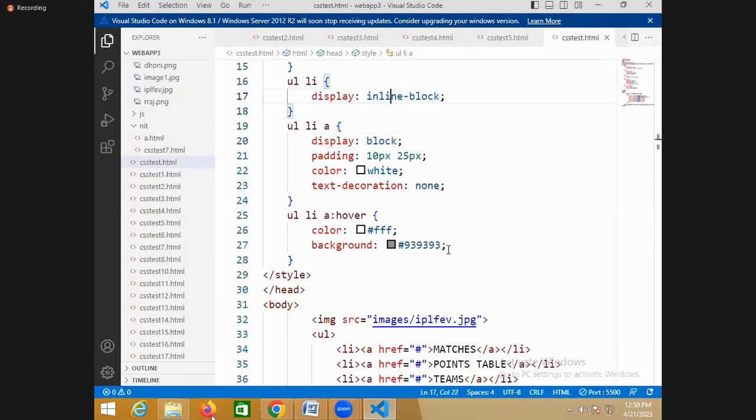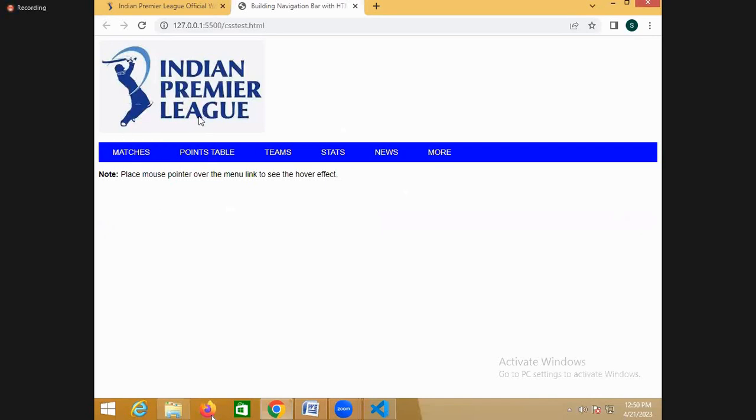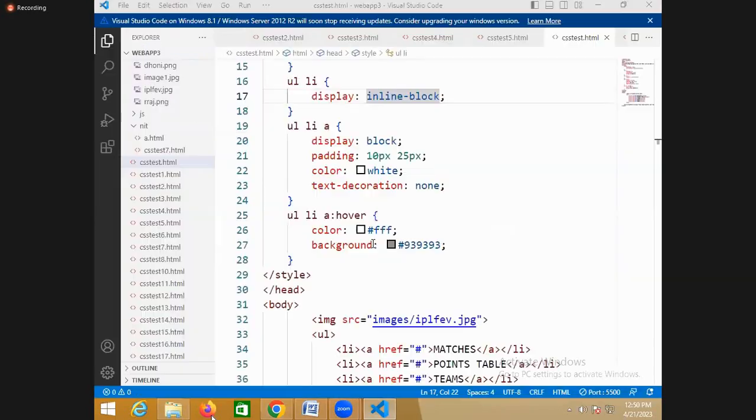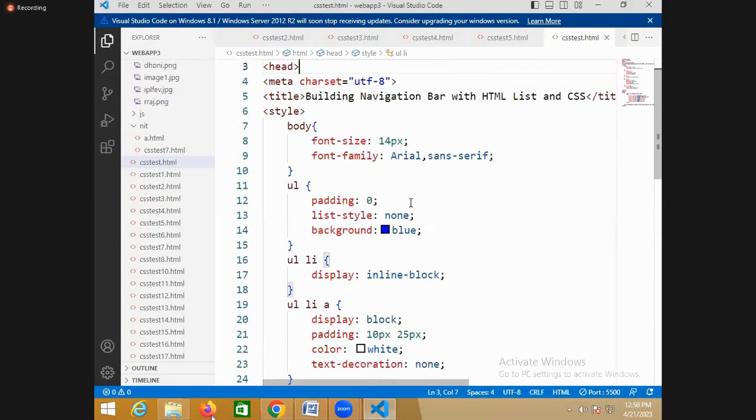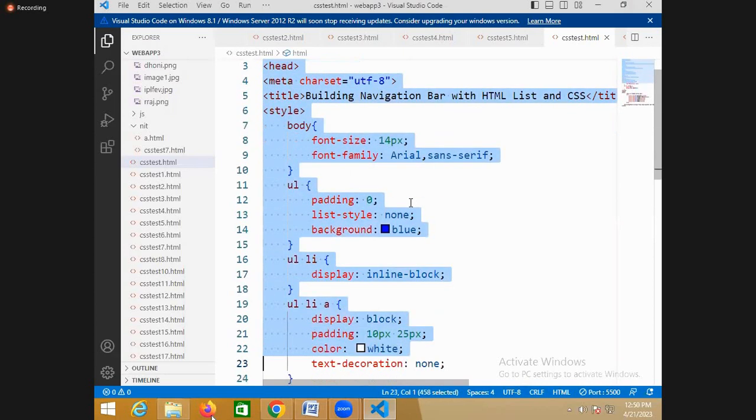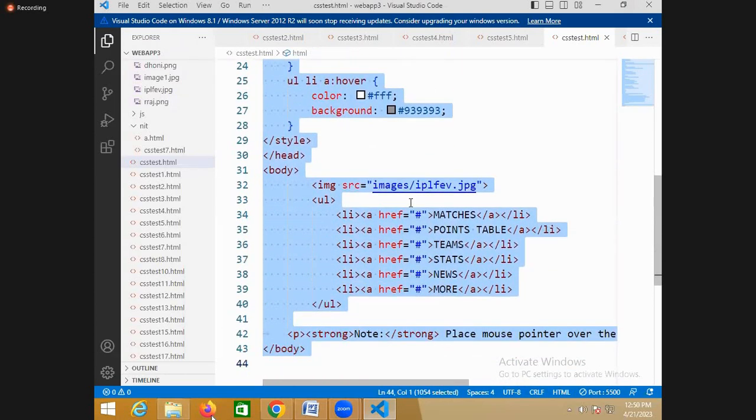But this complete content I want to put inside one division and I want to organize how? Inline block. Means first I want to display the image, then I want to display which one? Navigation bar. But in this case, is it displayed as one or two? Two. This is image and this is what? Navigation, right? Please just try to do some modifications and create it.